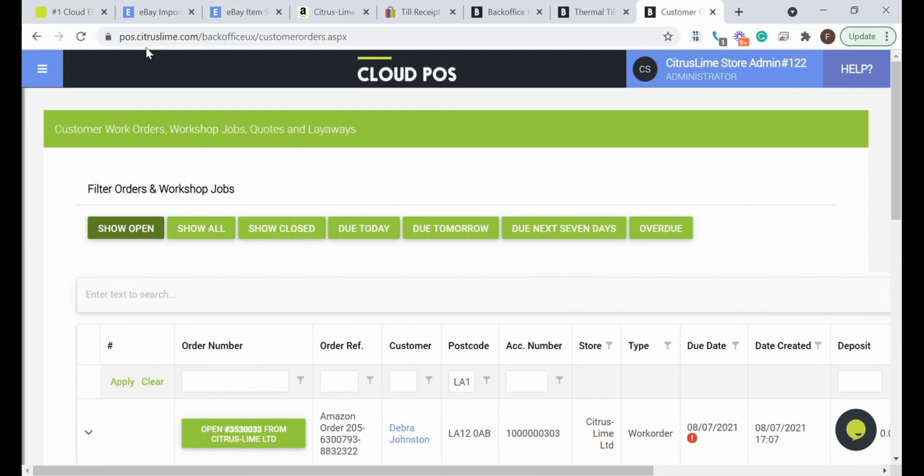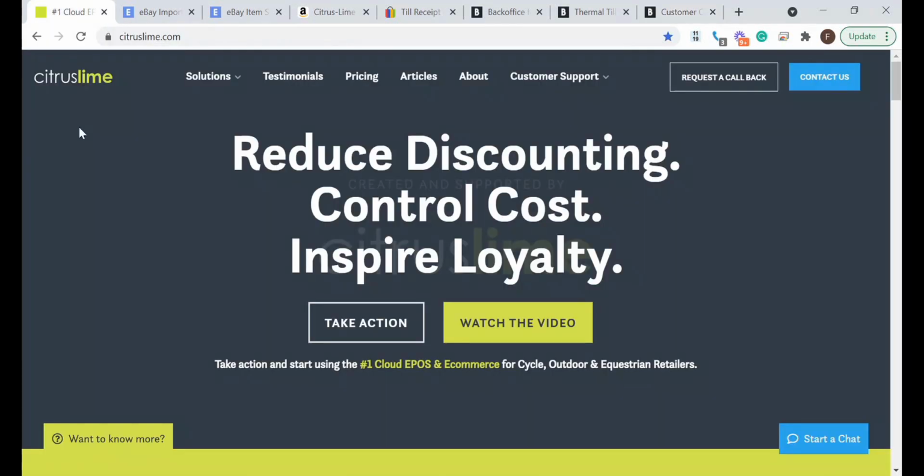That brings us pretty much to the end of our webinar. I hope it served as a useful overview of the integrations and how they work. Just a recap of some of the key points that we've covered today. Using the integrations means that all of your sales channels are using a single inventory, making it much easier to manage your stock.